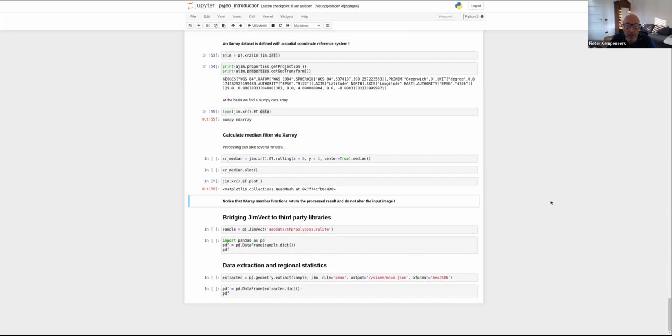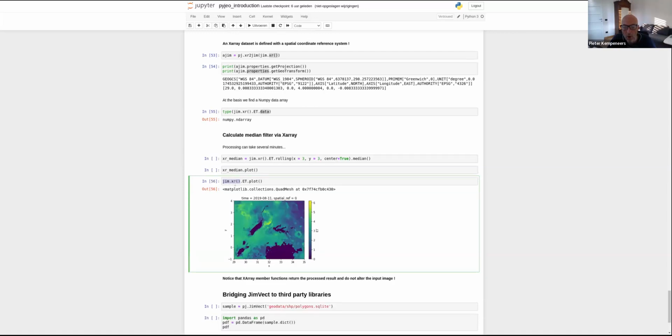What I'm doing here is calling the xarray representation of gym, plotting the ET variables, so the ET band, and then plotting it.